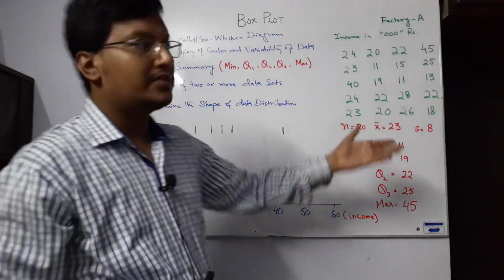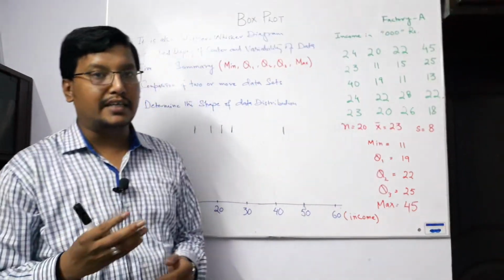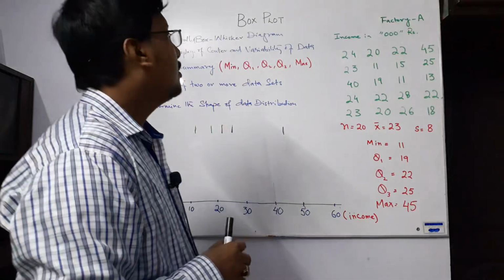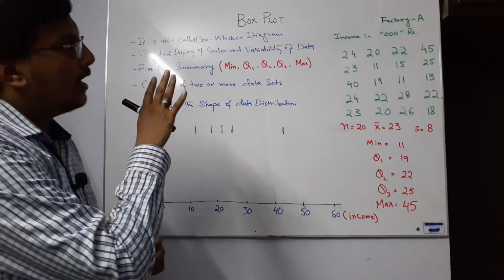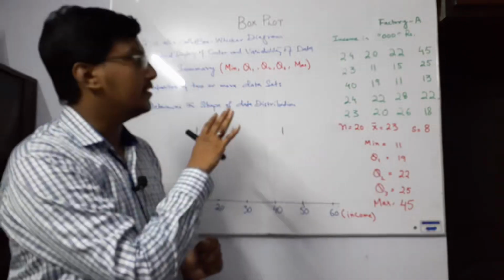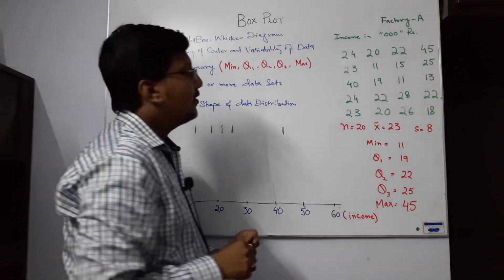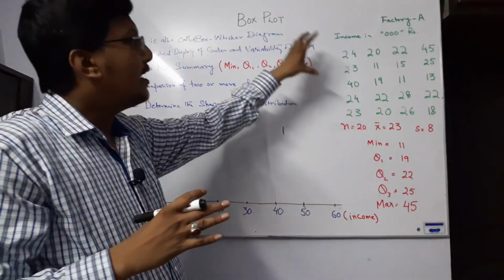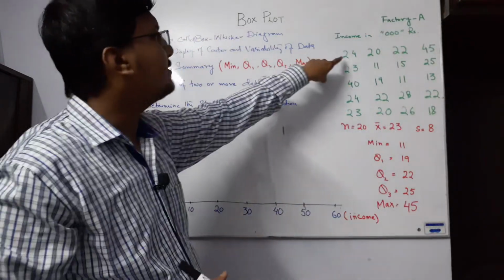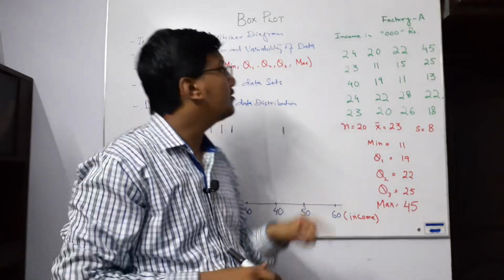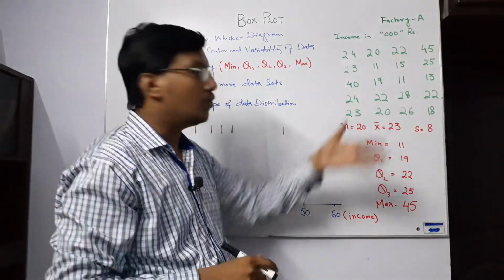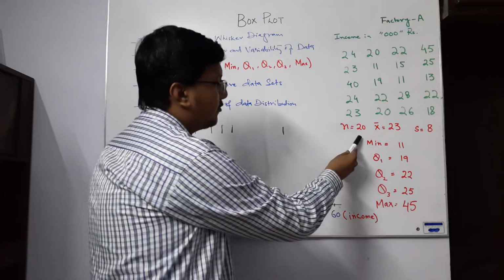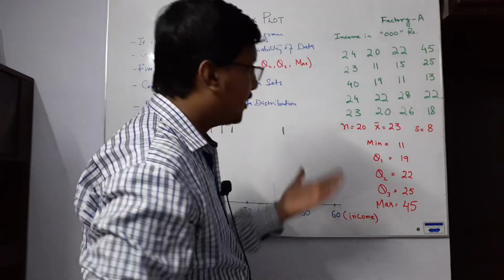We have computed some statistics. We will not go into the calculation of the statistics because our earlier lectures can help you easily with how to calculate the central tendencies, the standard deviation and the variance of the data. We just discuss the example here: it is data of 20 employees of a factory A. We randomly selected 20 employees of factory A and asked their salaries, and the data is in thousands of rupees. The first employee's salary is 24,000, the second is 20,000, then 22,000, 25,000, 45,000 and so on. So n is 20, and there are many employees, so we took a random sample of 20 employees.